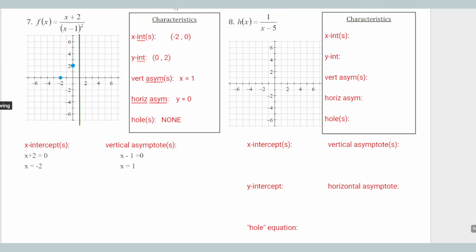which, just like with the last one, means that I don't have to check to see if I'm crossing the horizontal asymptote, because I already know I am right here. So there can't be any more crossings because I don't have any more x-intercepts. So that tells me that I already know the shape of the left-hand side here.